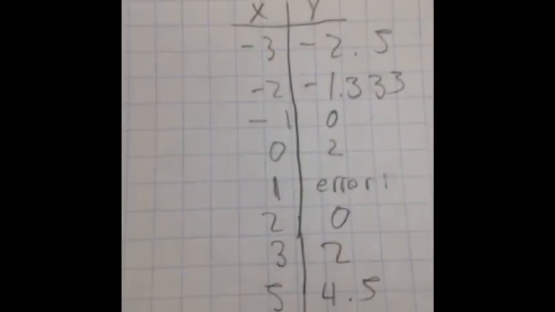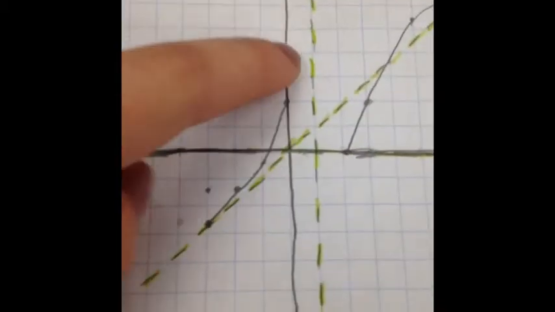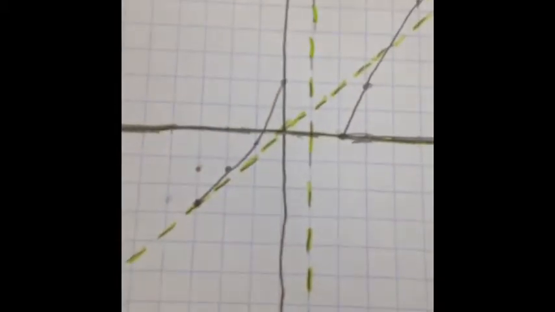So now you can see we graphed it all. The table we just plugged into the calculator, so that should be simple enough to understand. In the graph, here's the slant, here's the vertical asymptote, and we have no horizontal asymptote.